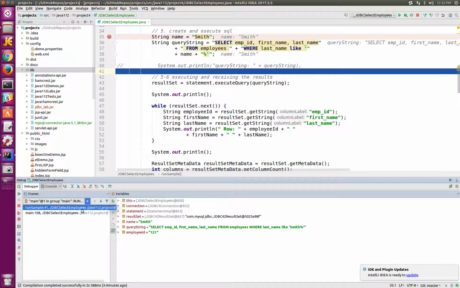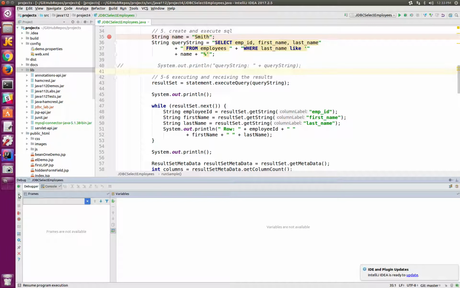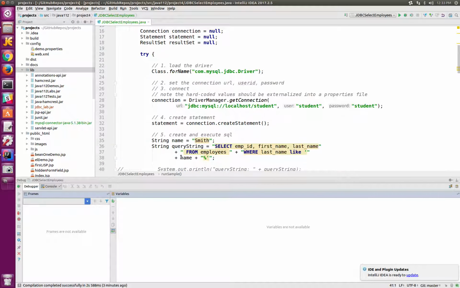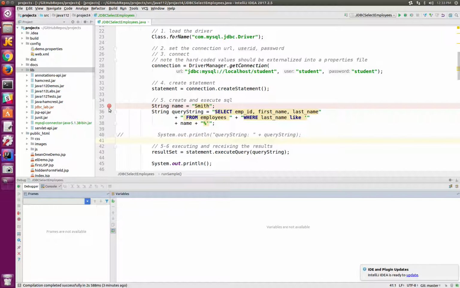Let's suppose that I'm done debugging and I want to just let my program finish without stepping line by line. I can do that by hitting the green button here to just let it finish. Or if I just wanted to stop and be done, I could use the stop button here. In my case, I'm going to just let the program go ahead and finish, and we're all set there. So that's a debugger, that's setting breakpoints. And again, you can just click them on and off anywhere where you've got an executable line of code. So you'll notice I can't set a breakpoint here on line 30. Line 30, there's no code there. So line 32 works great.